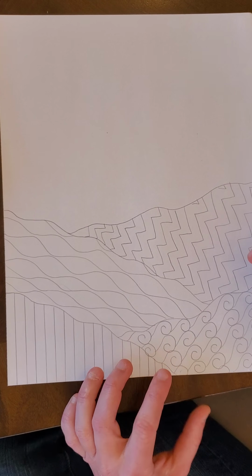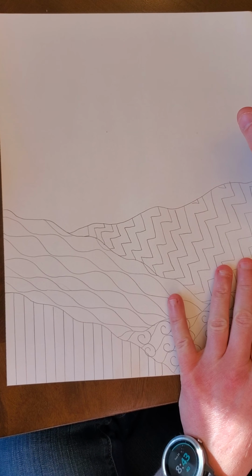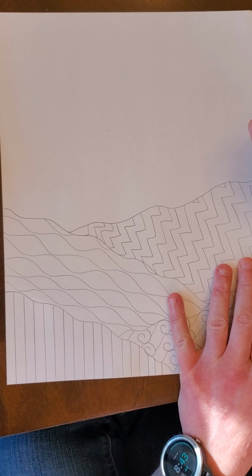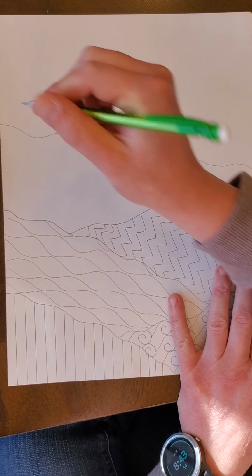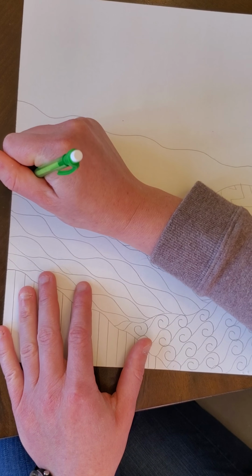Okay, so I'm done with this hill, so I'm going to go ahead and do the last one. I'm going to make this one go all the way across my paper, making it kind of with a curvy line like this, or a wavy line. And then I'm going to do curved lines going all the way across my hill right here.